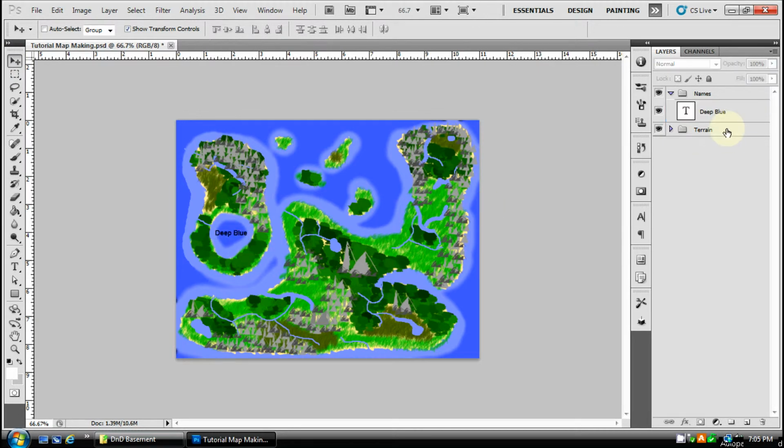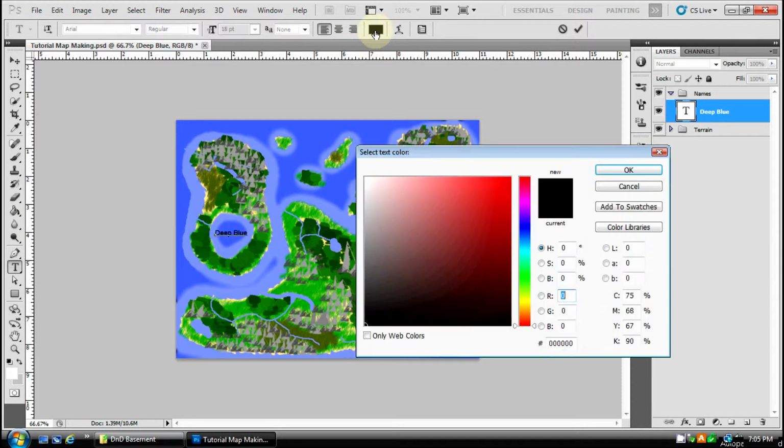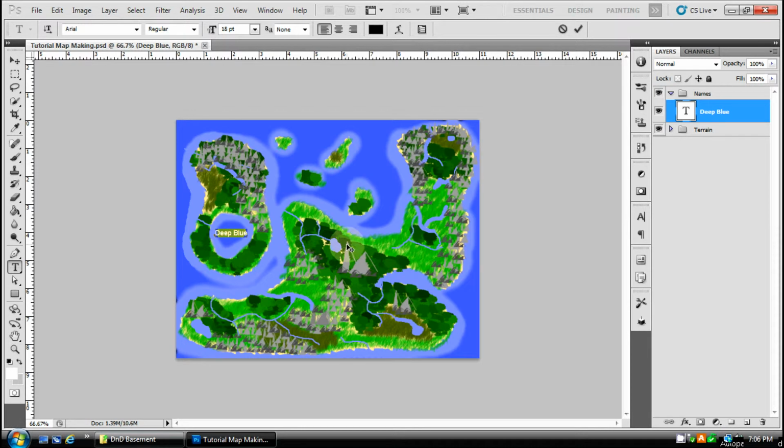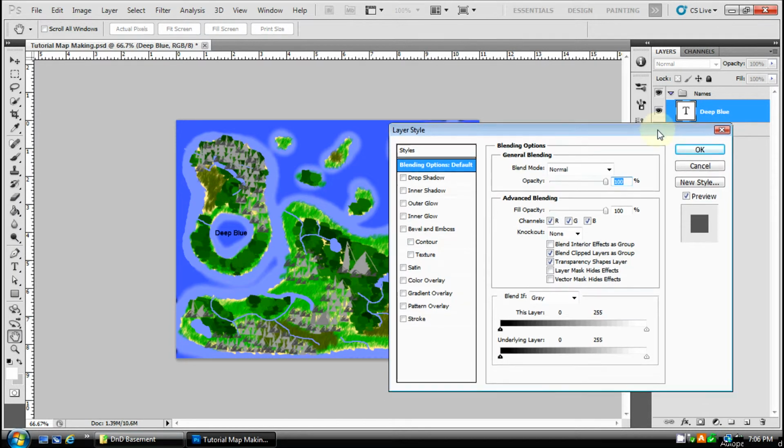But now you'll see that you get a problem. We barely see it. Instead of simply double clicking on it and choosing a color that would fit, I recommend that you actually mix both colors. So we'll keep the text black as it is. And instead of double clicking to modify the text, we'll double click on the right side of the layer. This will bring up the layer styles.